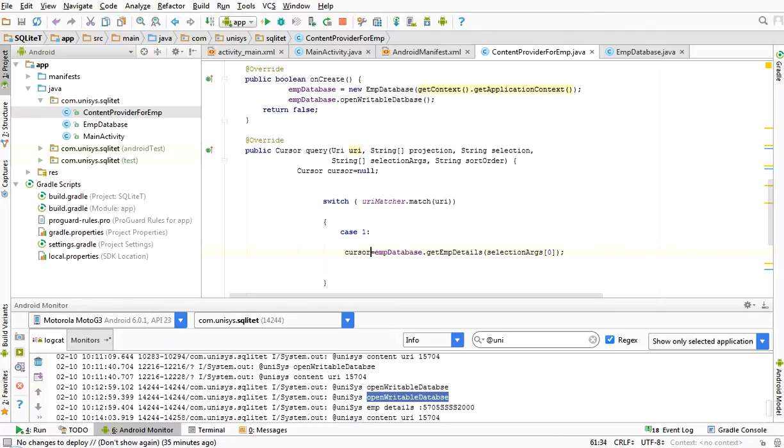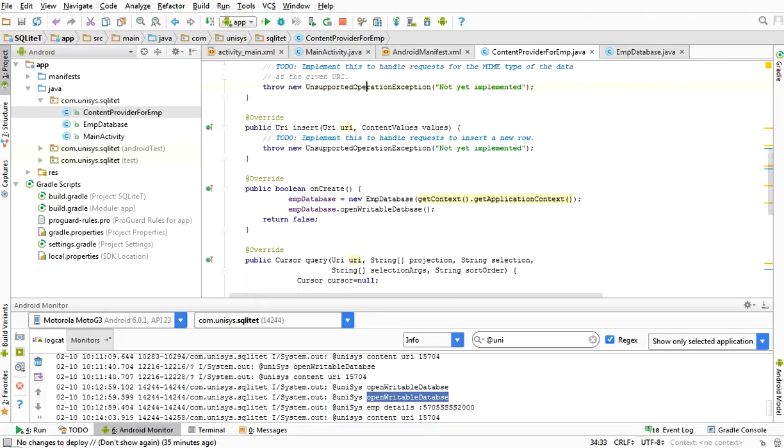So for that I need to create an object for the AMP database. I am creating it in onCreate. When Android creates an instance of the content provider, it calls the onCreate callback method, only once.